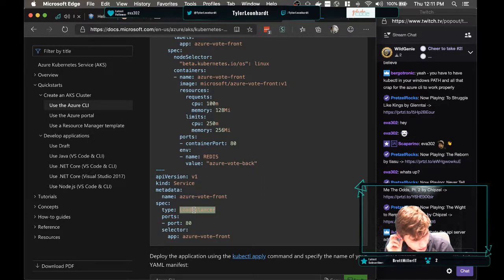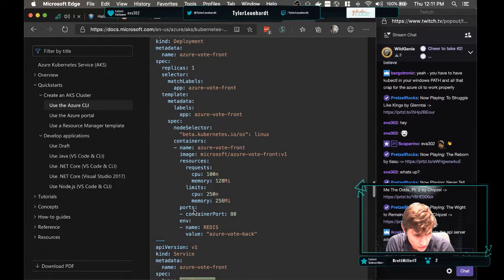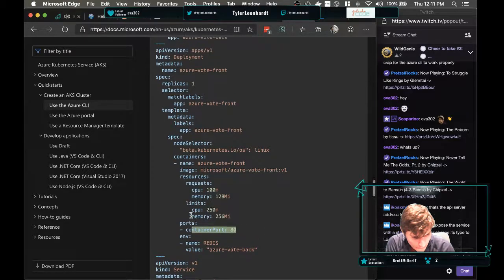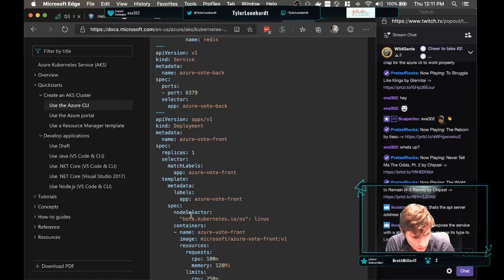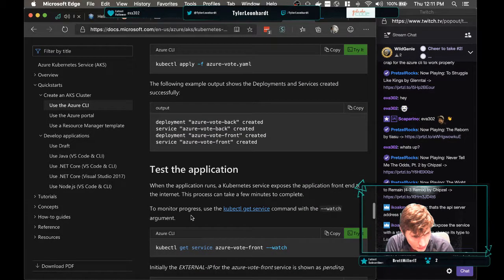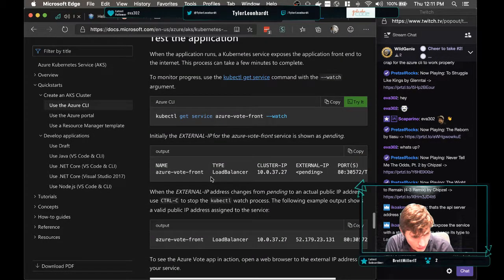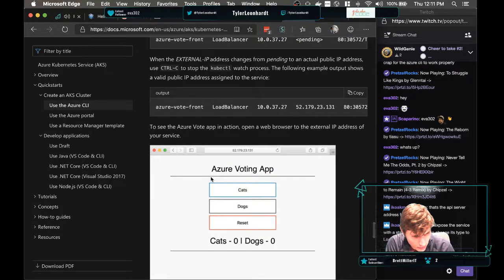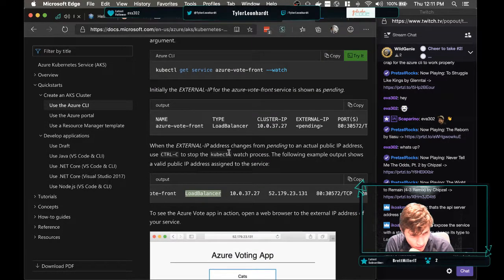Oh, a load balancer. Do we need one of those? Gosh. The load balancer. Looks like that's what we need.